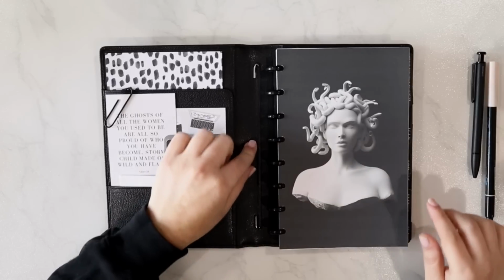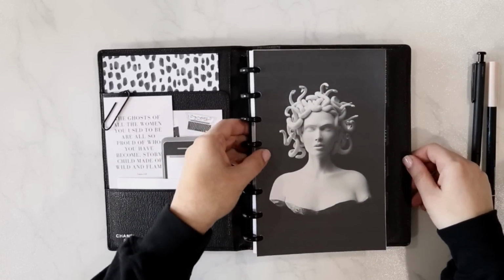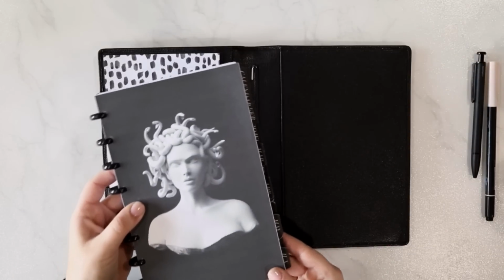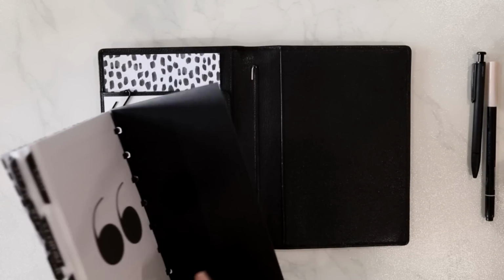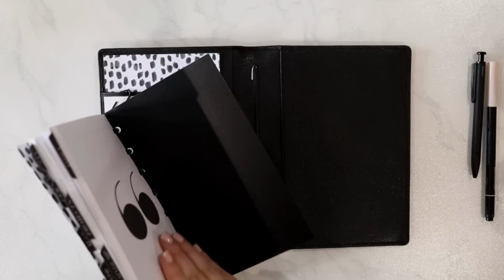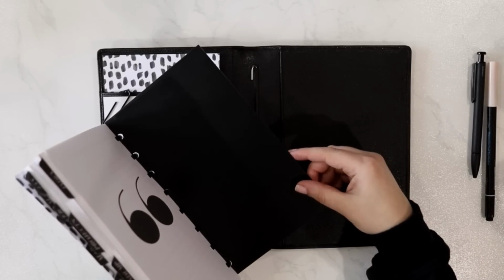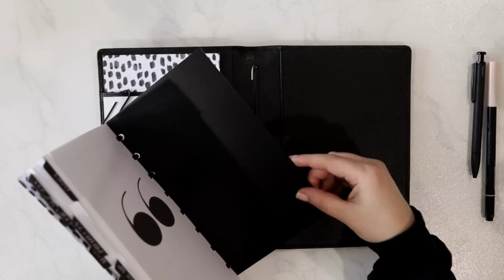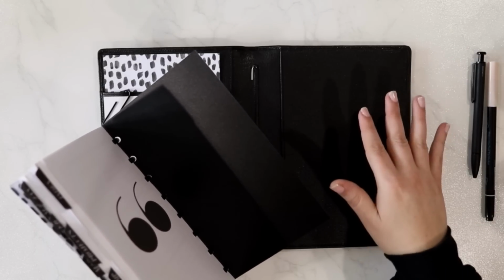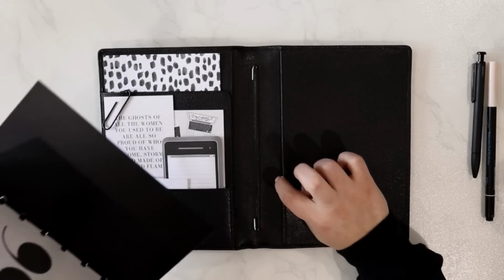One more thing I wanted to point out, and I should just do this right now so people can see, because I want to show people the planner too if you're interested in searching for one of these. I have the planner bound together in disc bound, and I have one of the hard plastic backings that I've just cut down. I don't know if you guys can tell. I had to cut this down because the ARC plastic notebook covers for disc bound don't actually fit in here. They're a little bit too big, but if you cut them down, they fit perfectly and just slide into this back pocket here.